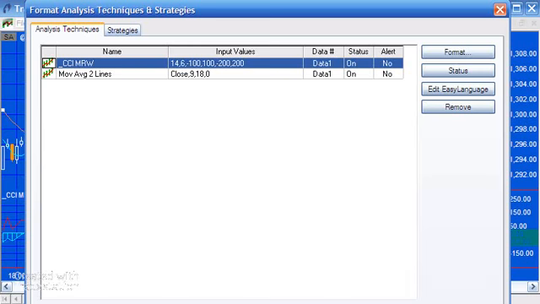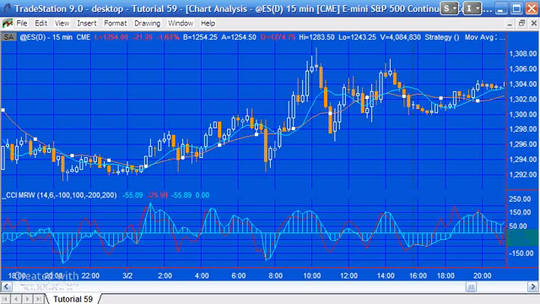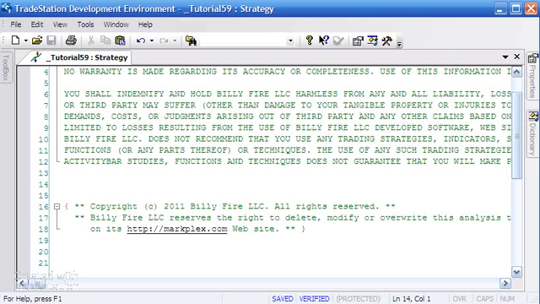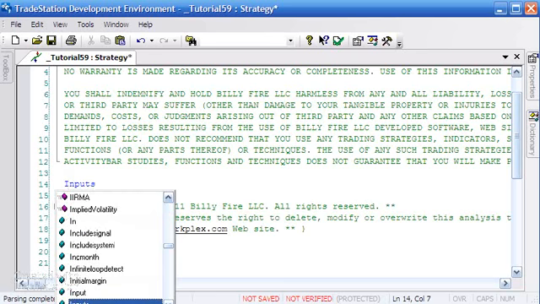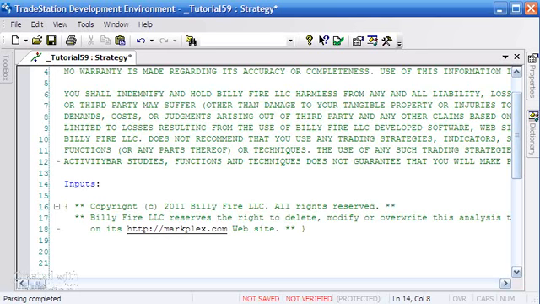So what we're going to do is create a strategy, and I will demonstrate how you can do this counting technique so that you can make sure that you get two events, in this case a crossing of the CCI and the moving average crossover, within a specified number of bars. I've already created a strategy, which is blank. So we're first going to create something that looks a little bit like the indicator.